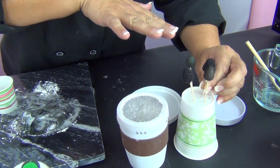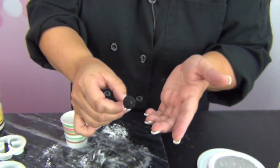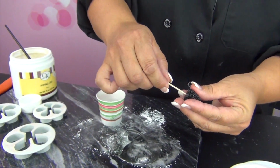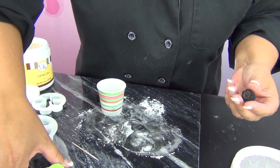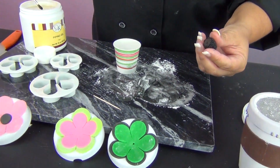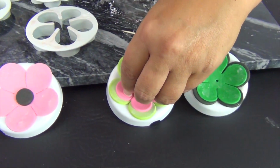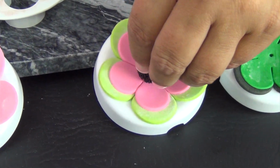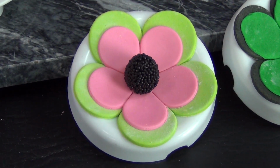Now that this is going to set up probably at least an hour so that they're not going to fall off. This one's nice and firm and ready to go. You can go ahead and remove it from the toothpick, and then you can apply it to one of your flowers. So again, just with a little bit of piping gel in the center of my flower here. I'm just going to attach that there and give it a few hours to dry, and it's going to be nice and firm, and it just makes a really fun flower center.